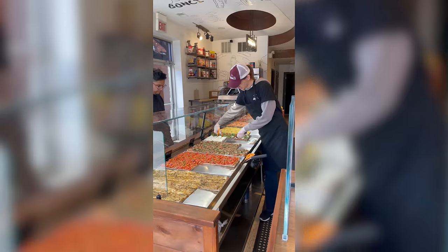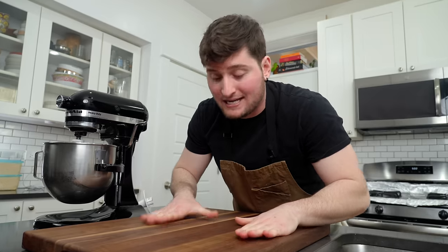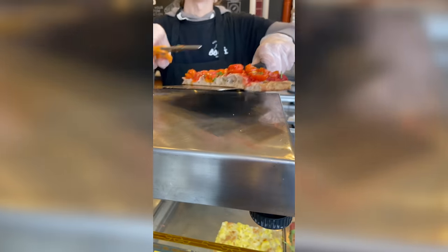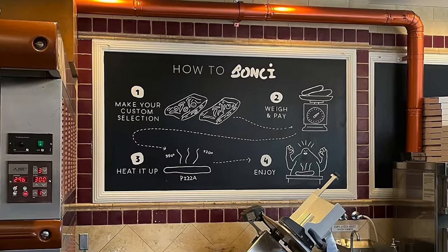What's interesting about the way they do things is that they kind of have all of these pizzas cooked to about 80 to 90% laid out for display. And then when you order them, they cut you off a piece and then they actually put it in a smaller oven to crisp it up and reheat it for you. If they cook the pizza fully, it would probably be too hard. It's a nice little tip when you're thinking about these for a party — you can make a bunch, let them sit out, and then when your guests come over, just pop them in the oven and boom, pizza time.